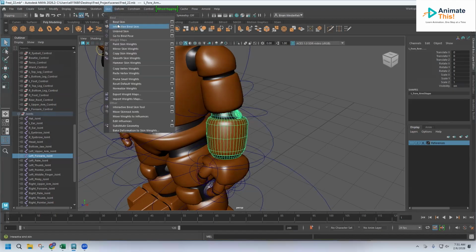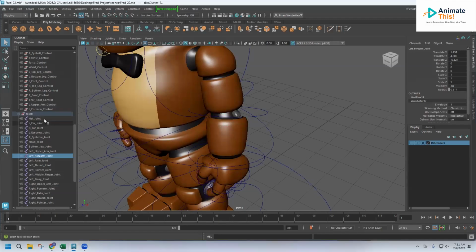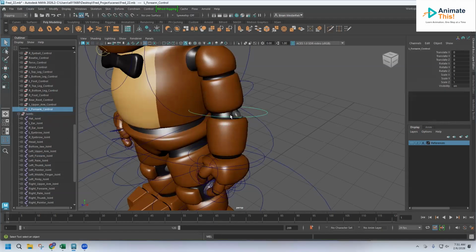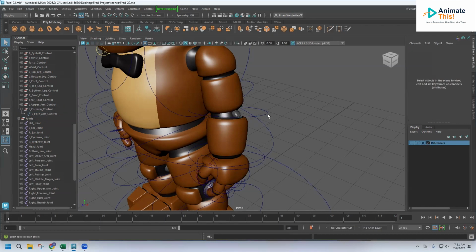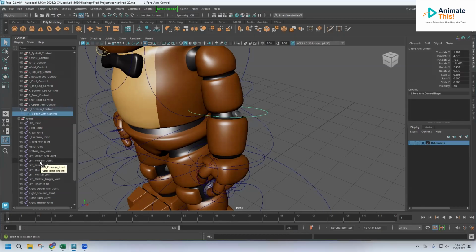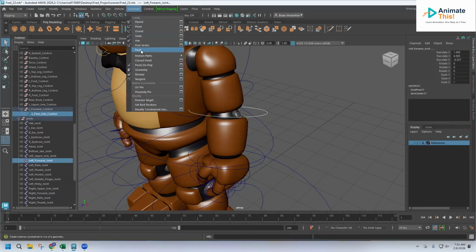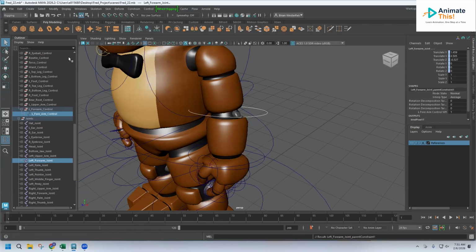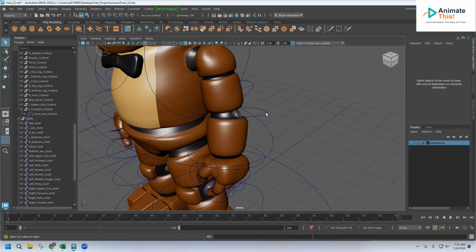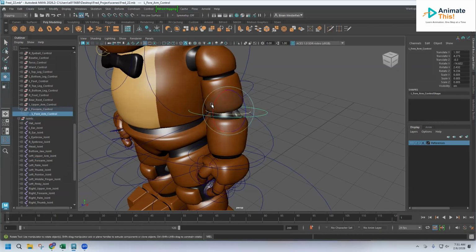I'm going to go to Skin, Bind Skin. Then I'm going to grab my left forearm control, actually grab this blue one here because we want that to be the parent. Then I'm going to control select my left forearm joint, constrain parent. If I just click away and grab that one now, it moves.